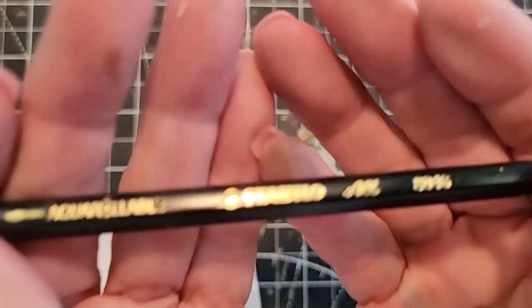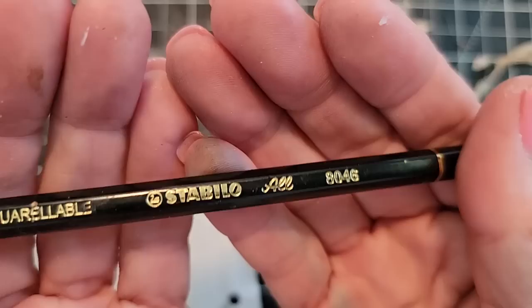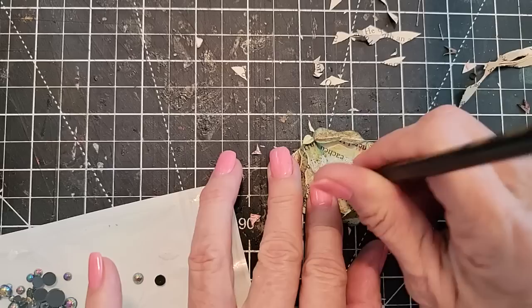This is my aquarellable. Can't believe I've been saying that word all wrong this whole time. The aquarellable Stabilo water-soluble graphite pencil 8046. So I'm just going to come along in here, and this one kind of needs a sharpen, but I just don't feel like sharpening it right now, so I'm just going to go around.